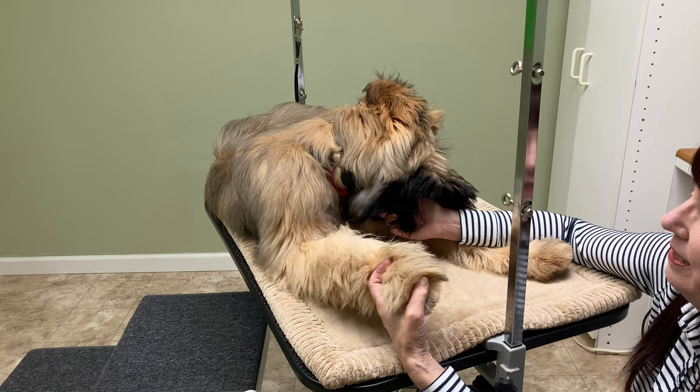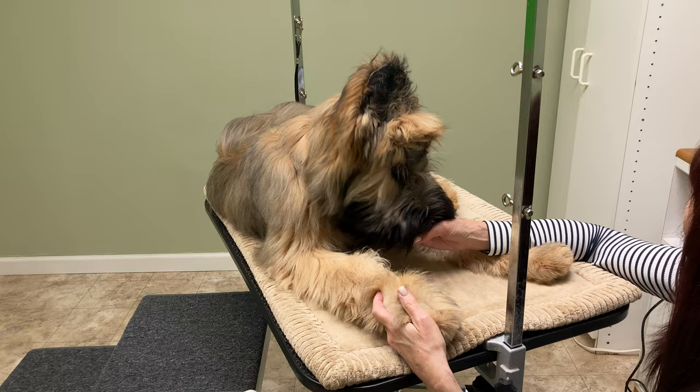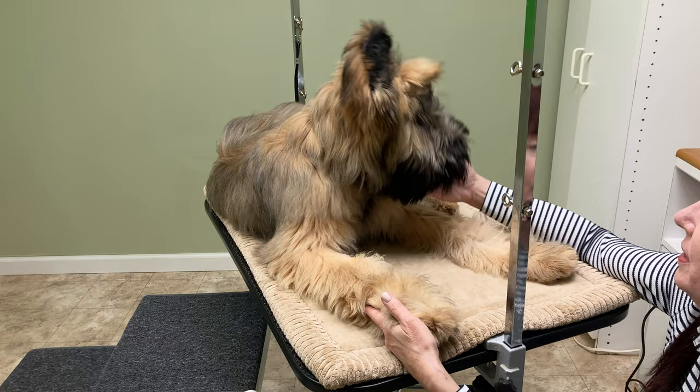And again, you can see she's still teething. I don't have a toy handy right here in the training room now. I will have to put some in here for her. Okay, and that's it. That's her grooming.